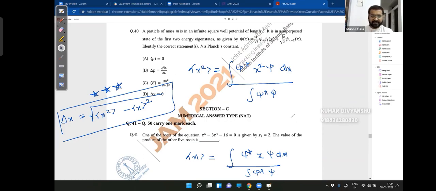I'm glad you asked this. We are anyway supposed to write all of this eventually. Any more questions? You can ask, completely fine. So you now know how you are supposed to attempt this, and you now know how to attempt this also. If you want delta p, what do you need?